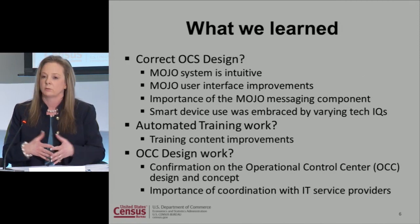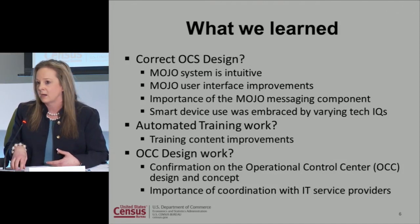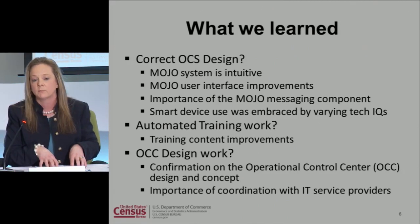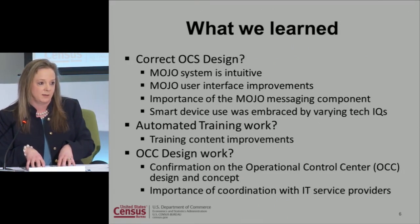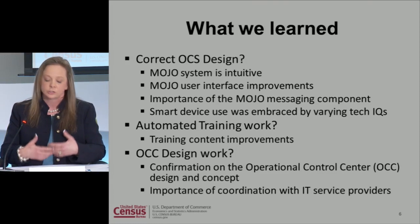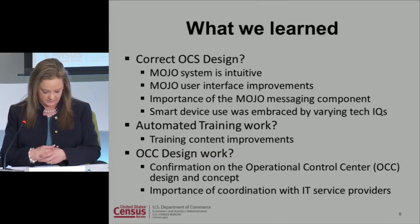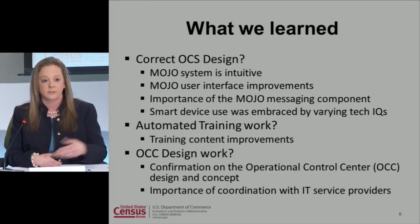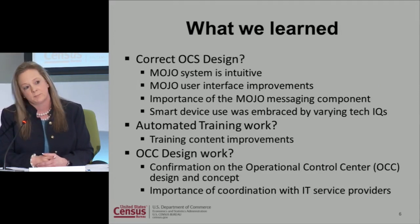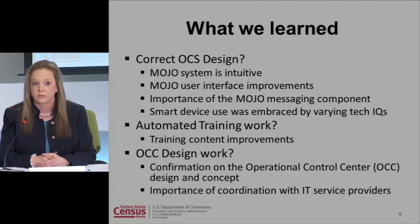The training was another important piece. Jenny Kim's team has done an absolutely phenomenal job with ADCOM here at Census — the videos and all the automated training they developed, along with our contracting support group. This is the first dynamic change we're making in this area, and we wanted to make sure the content was being delivered appropriately. We actively embraced all of those changes — we took the first eight modules to Chicago the second week of December, got feedback from field, and are implementing that. The last modules will go to L.A. in February, the week of the 10th through the 12th.